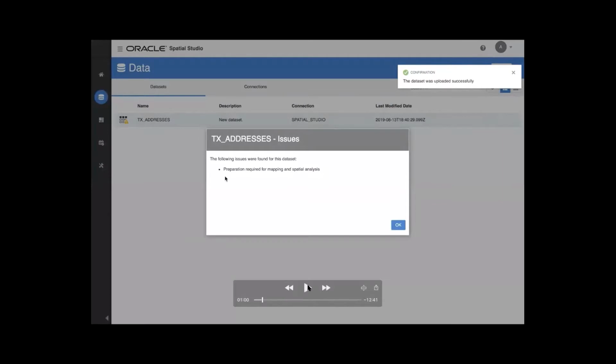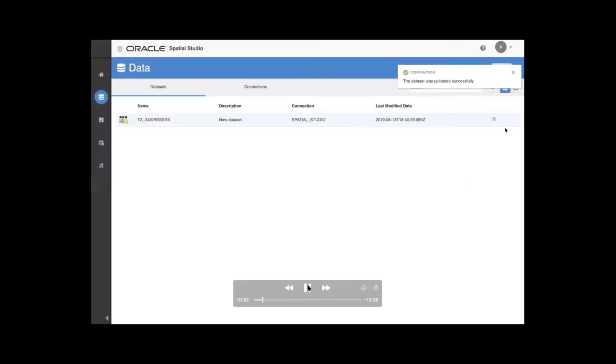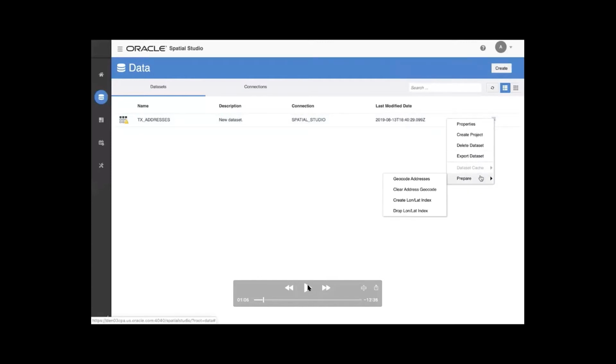However, in order to work with it in Studio, we need to do some preparation since it was just a spreadsheet with address data. So we're going to go ahead and perform that preparation. I can click the menu for this data set, and there's a prepare menu. The preparations that we perform in our first release are to geocode address data. So that's data down to the postal address level, or it could be to a higher level like a municipality or a city, and we'll create points to the best degree that we can resolve them from the input data.